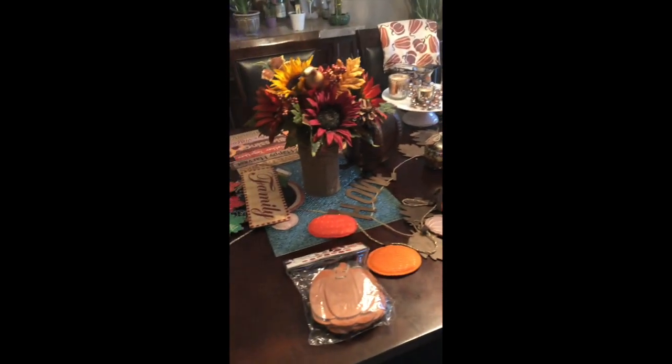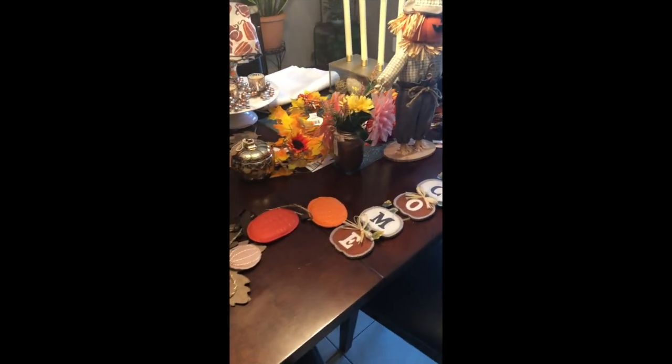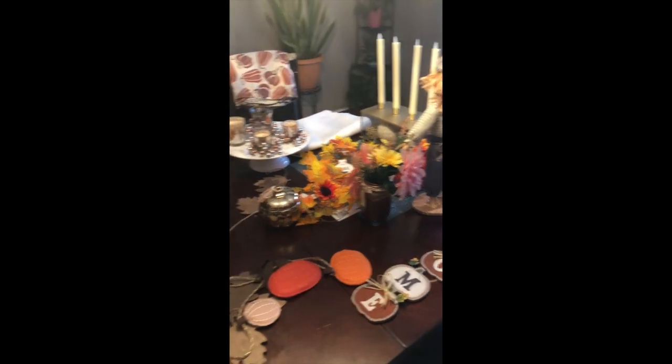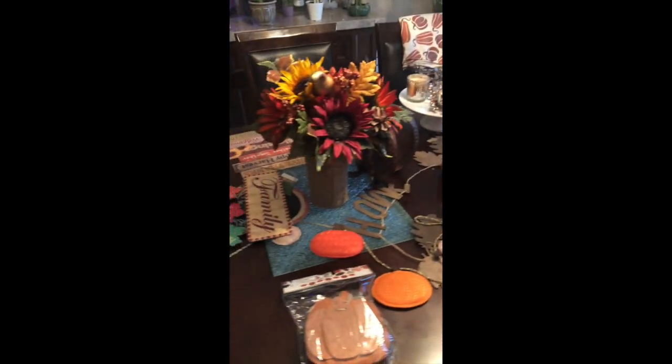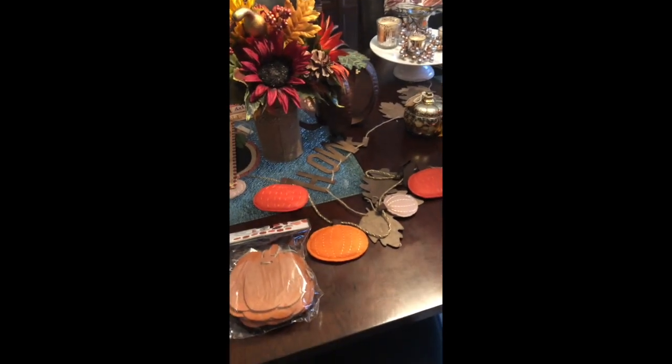So I just have everything spread out on the table. Like I said, most of the stuff I've had for years, some of the stuff I got new, and you're gonna see me slowly setting stuff up and decorating.